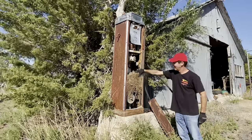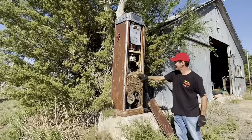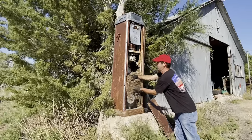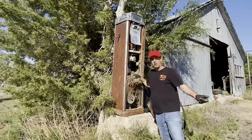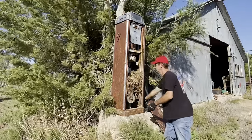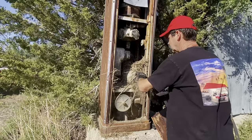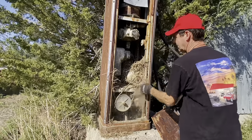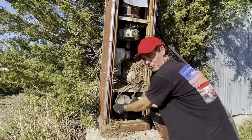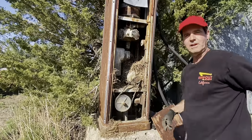Check this out. Woo. Somebody was living in this pump. Now this is what you call farm fresh. Kansas farm fresh. Look, this thing's gonna run. It's not even locked up.